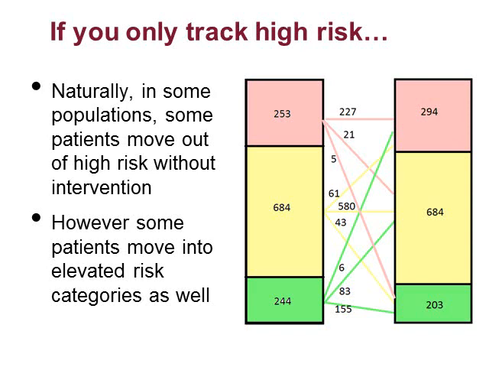So here you can see we started on the left, 253 individuals in the high risk category. Let's say this is some sort of cardiac high risk group, and 227 of those 253 stayed in the high risk, but you're able to move 21 patients into the medium risk, and 5 actually, for whatever reason, went to low risk. So if that's all you publish, hey, we had 253 high-risk patients, and 26 of those, over 10%, were able to move out of the high-risk category.